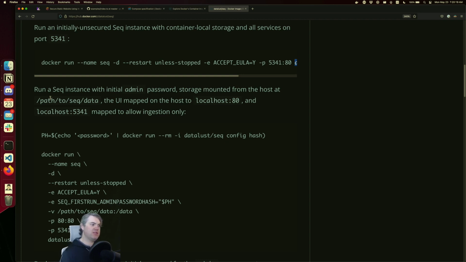The UI mapped on the host to localhost 80 and localhost 5431 or 5341. Map to allow ingestion only. I wonder if we want to set a data volume on this so we can configure it once and then we're okay after that.